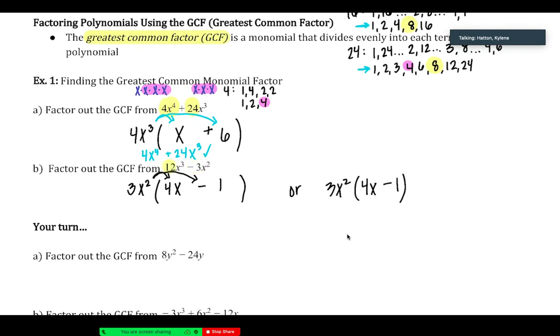And then just remember that you can check your answers pretty quickly just by distributing back in. Let me erase some of this because it got very cluttered. If I wanted to check my answer, I would just distribute that 3x squared back in. So 3x squared times 4x, 3 times 4 would be 12. X squared times x would be x to the third power. And then 3x squared times negative 1, that would just stay the same, but it would turn negative. So minus 3x squared. And that was what we had originally, 12x cubed minus 3x squared.